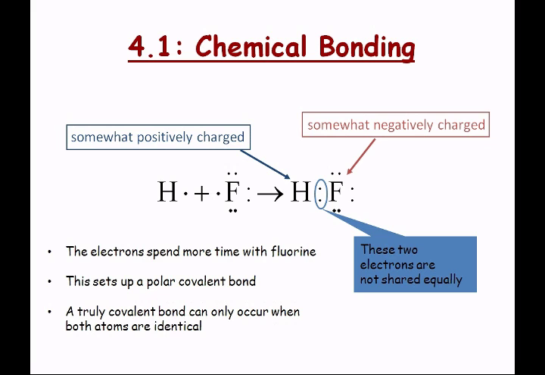Okay, let me start over. If a molecule has polar covalent bonds in it, the molecules, remember, kind of like to stick to each other. So when you've got polar covalent bonds in a molecule, overall this molecule, water here, is going to be considered polar, and overall this molecule is going to be considered nonpolar. When you have polarity associated with a molecule, it increases the boiling point and the melting point, because those things like to stick together more. And remember, boiling point is like when the liquids kind of break away and fly away. So if one of them is holding on to the other one more, it's not going to allow it to break away as easily.